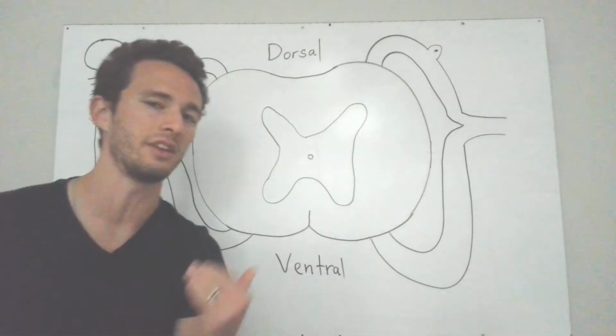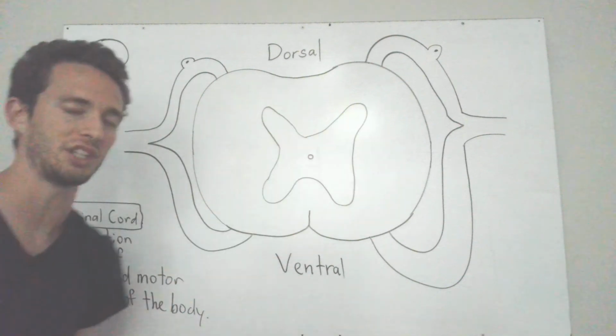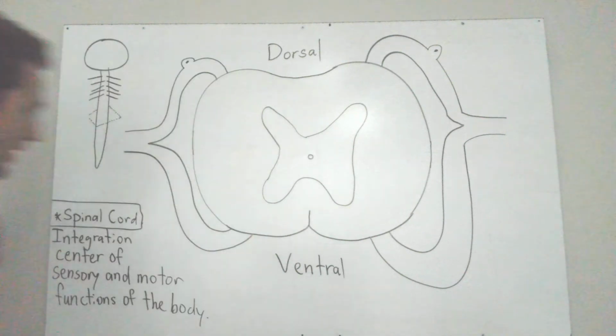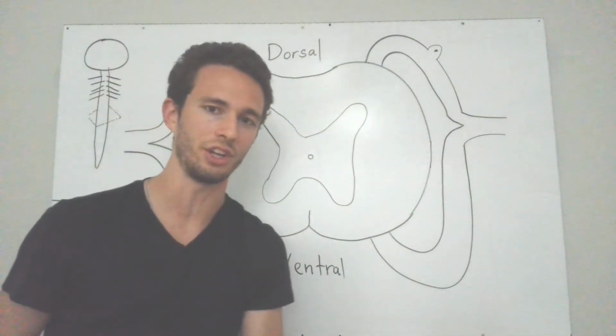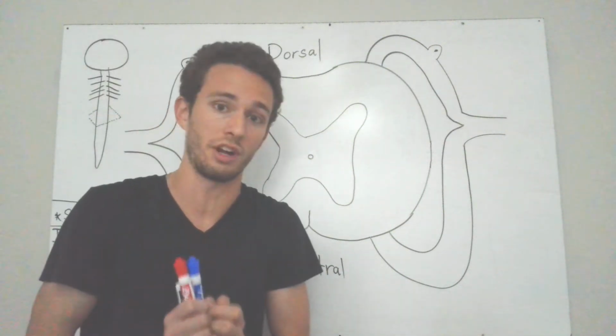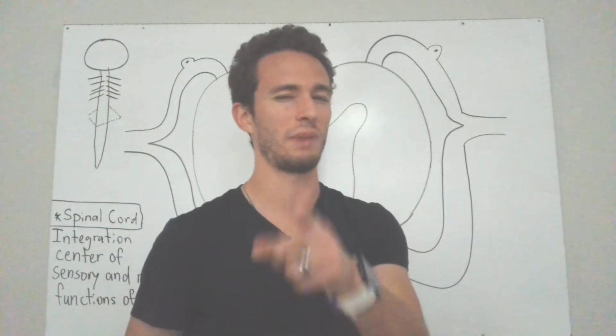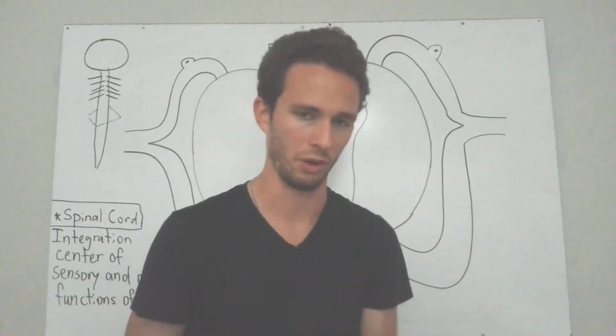Now, before we go into the details about what the spinal cord actually contains, what it does, I want you to know the function. The function of the spinal cord is to integrate sensory and motor functions of the body. So just like I said earlier, you had to move to basically turn on your phone. Well, your brain initiated that stuff, but it had to go through the spinal cord first. So let me show you how that works.